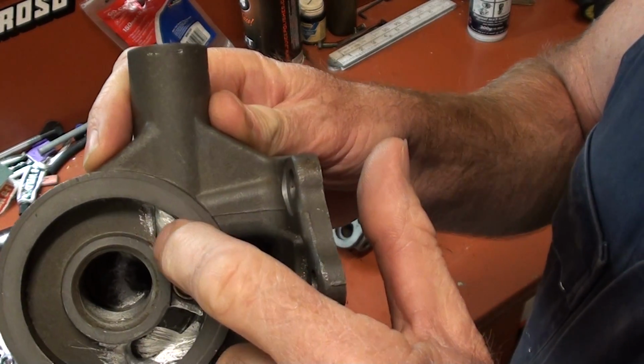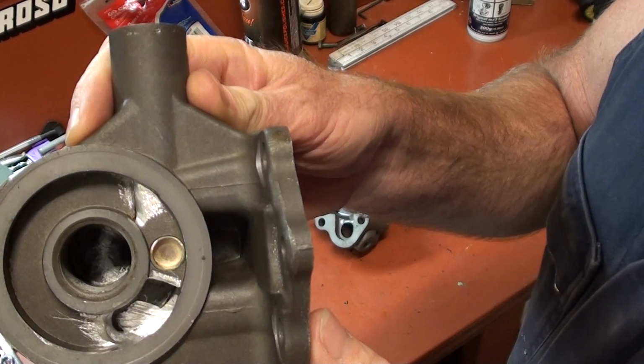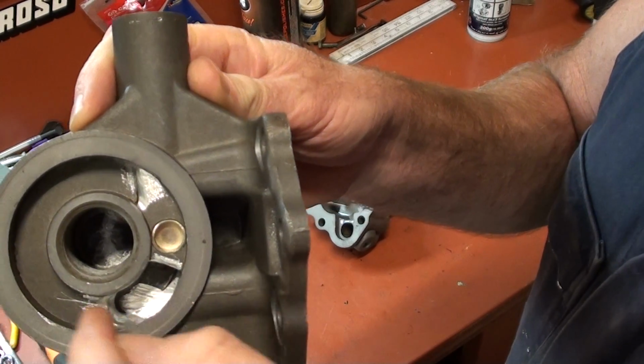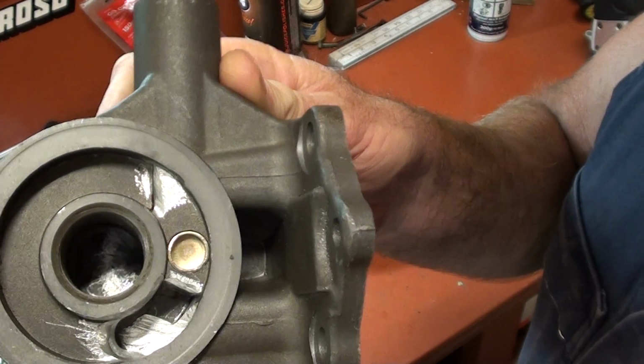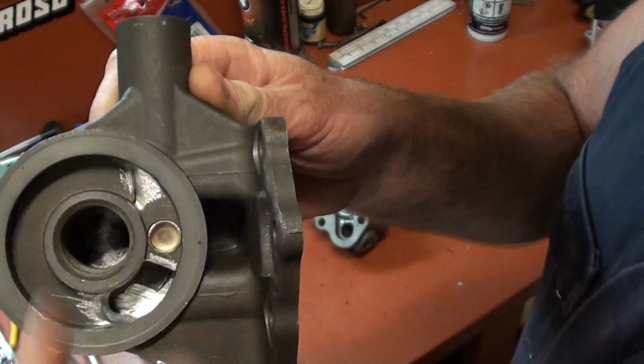Even there, he shows just a little radius. Just take all them sharp burrs and edges off it, so when it goes into the filter, it's got a nice flow path. There's no lumps and bumps and restrictions. Then once it goes through the filter, it goes back down this way.